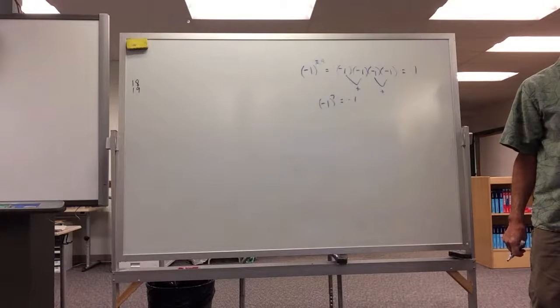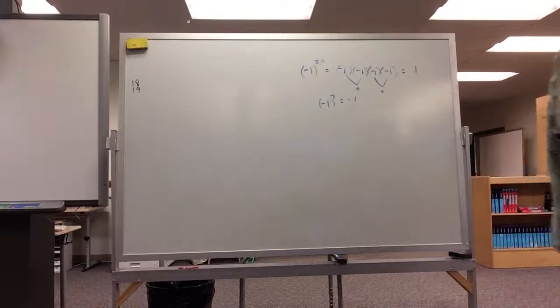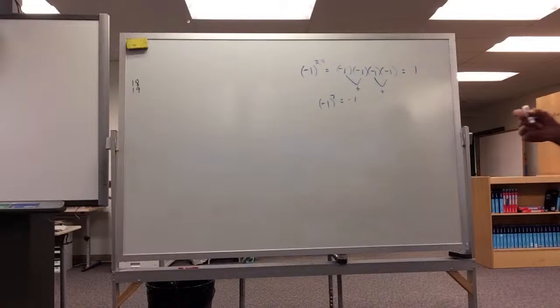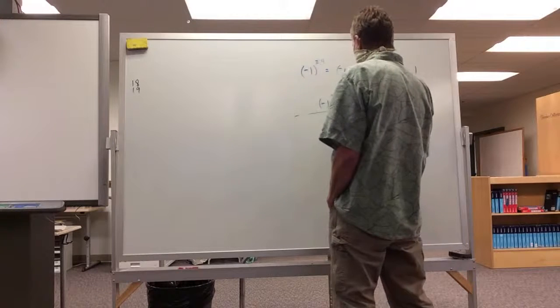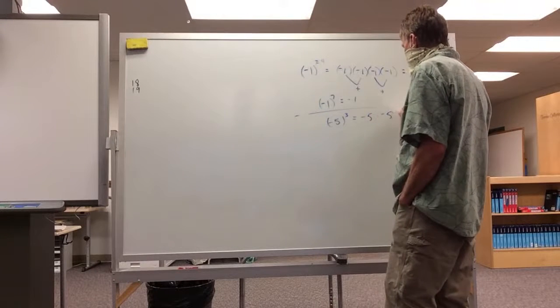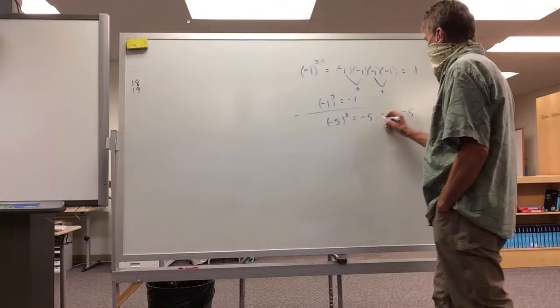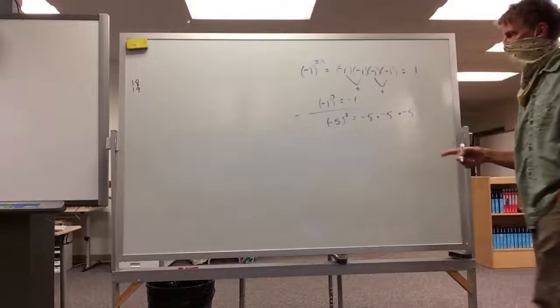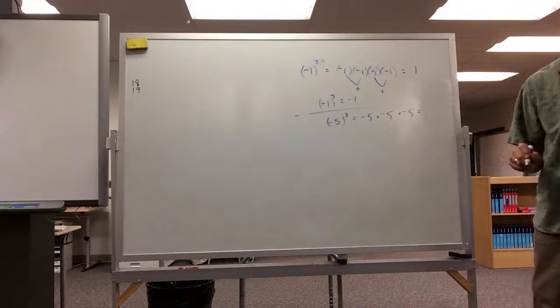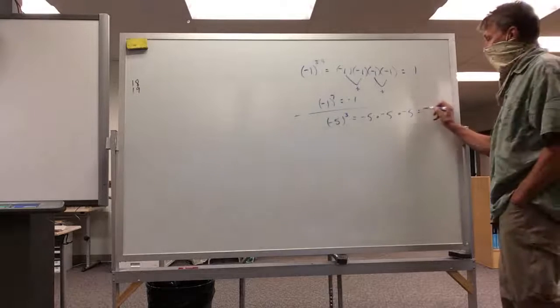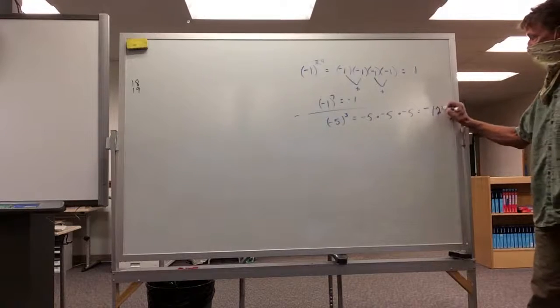Follow? Okay. Number 19. This is a very important one. This is one of the most important parts of this lesson. There's 2 biggies. This is one. -5 in parentheses to the 3rd power is -5 multiplied by -5 3 times. So is that answer positive or negative? Yeah, it comes out negative. And 5 times 5 times 5 is 125.